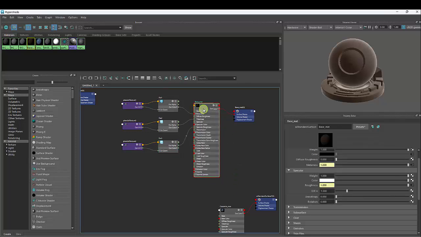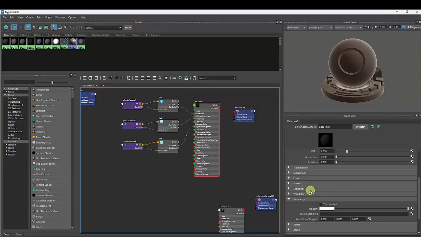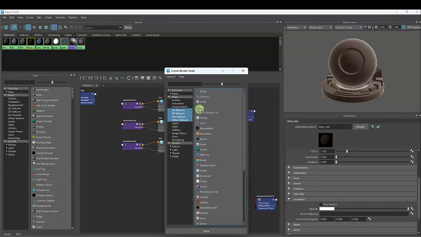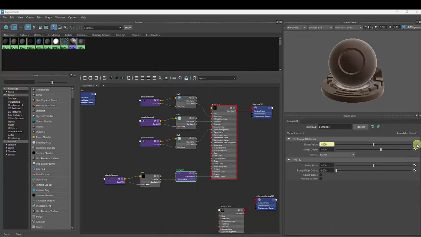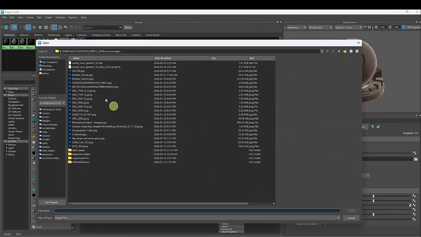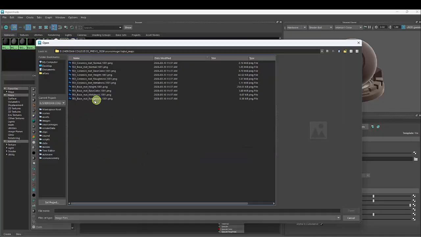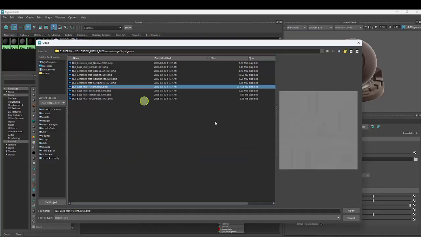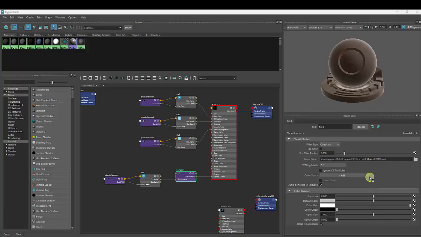Okay, next thing I want you to do, click on here, click on geometry, go to File, click on the arrow right here, click on the folder, and go to Iqbal Maps. Then we want base height. Click on the height. Make sure you change the color space to raw, and alpha luminance is checked on.